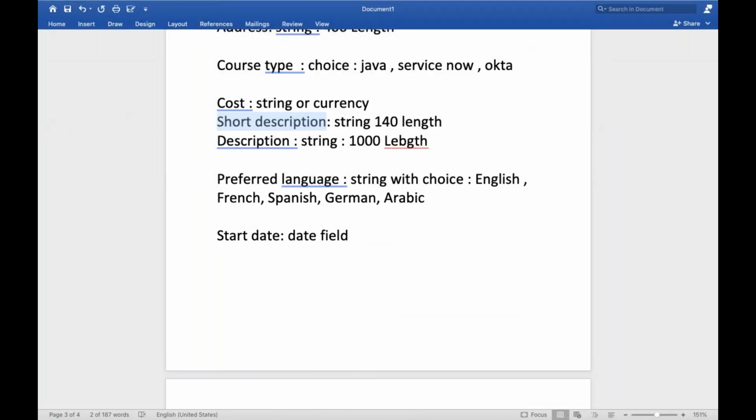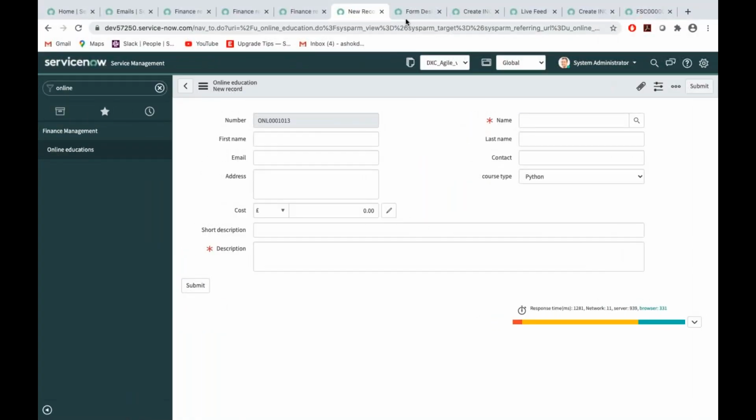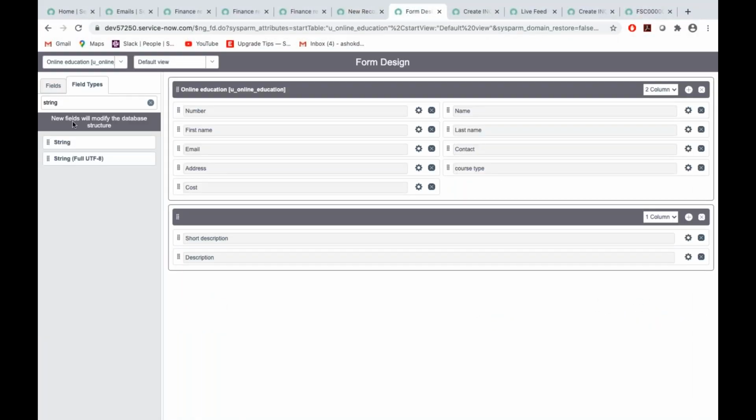Okay, and start date finally. You can create a preferred language also, a choice field, and put those values in the choice. You can try yourself. And start date. Start date is a date field. I'll put it under the course type.